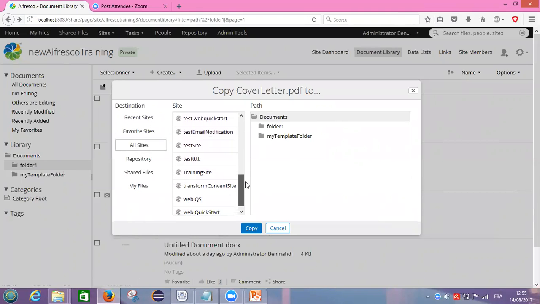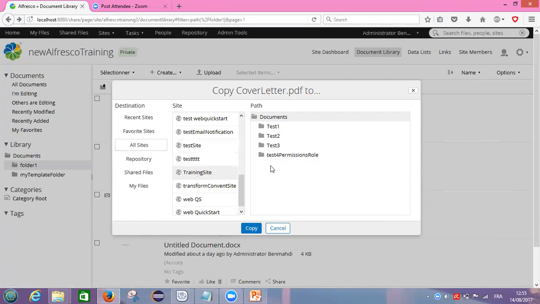Okay, so I will click on all sites to see which site I will choose. For example, I want to copy it in training site. Okay, and they will ask me which document, which folder: test 1, test 2, test 3, or test 4. For example, I will choose no folder.